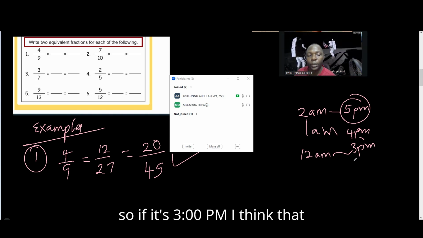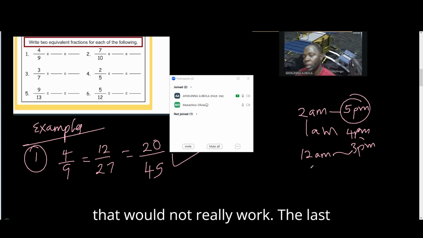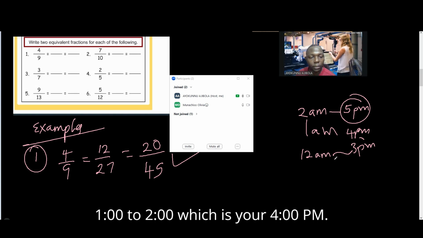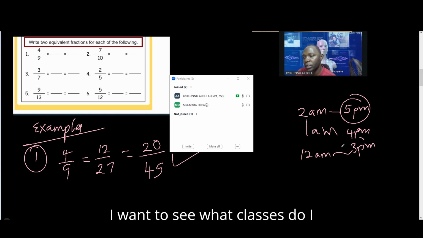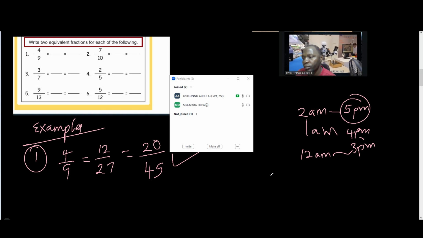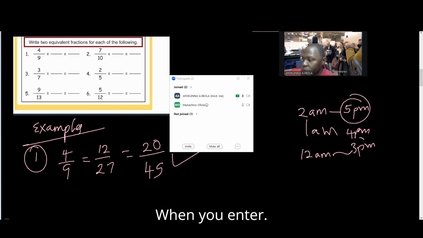So if it's your 3 p.m., I have two classes, so that would not really work. That's my 12 to 1 a.m. So my 1 to 2, which is your 4 p.m. I want to see what classes I have at 1 to 2.